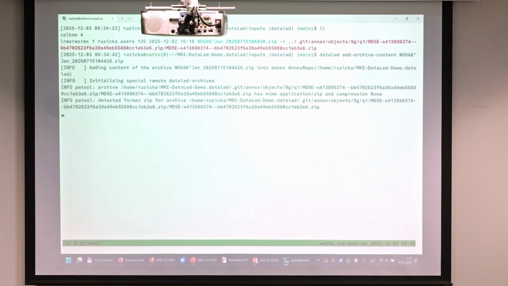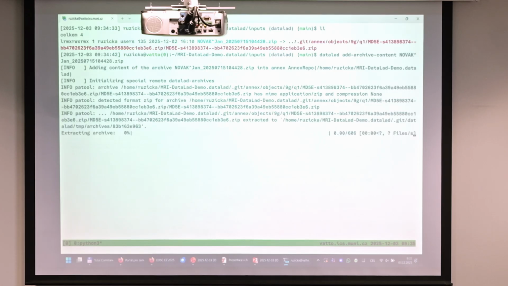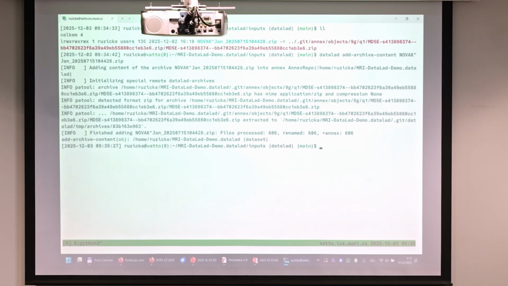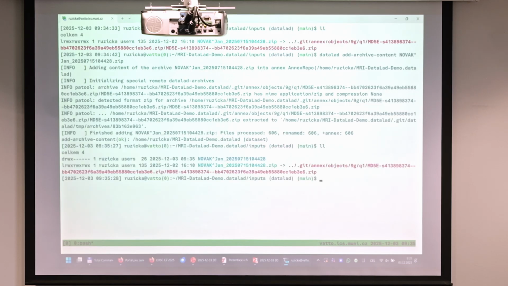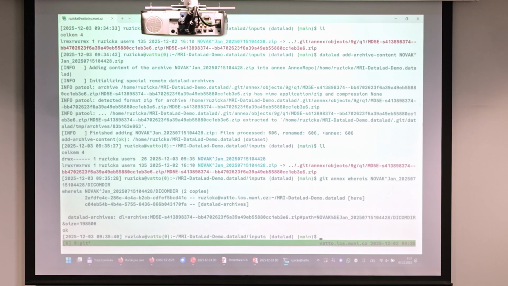And the thing is, I will get again provenance information tracking of the files that are extracted. They are connected with the original archive they are coming from. So again, Git is tracking the original archive as the source.